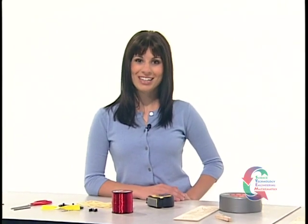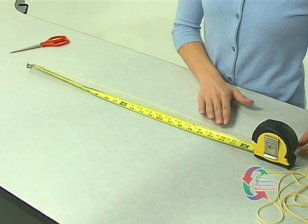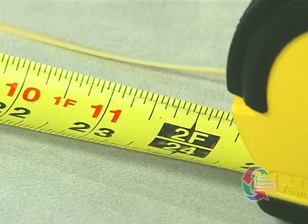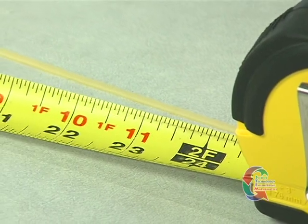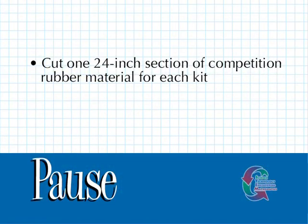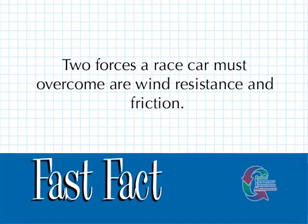Now that you have the proper materials, we're ready to begin. Locate the competition rubber material and cut one 24-inch section for each racer kit. Two forces a race car must overcome are wind resistance and friction.